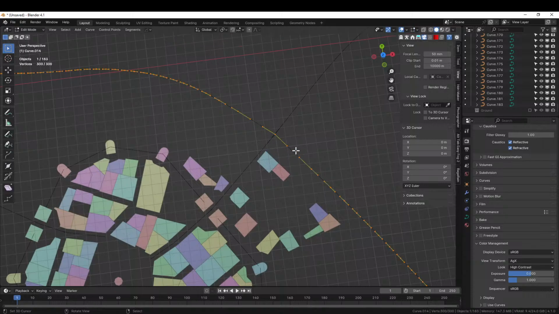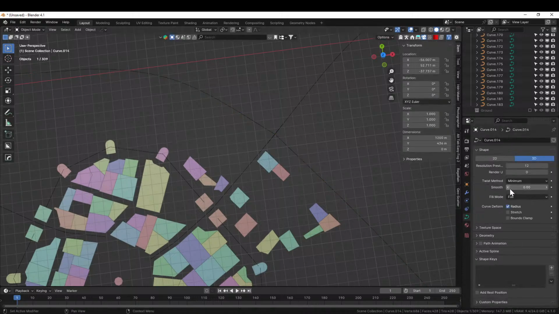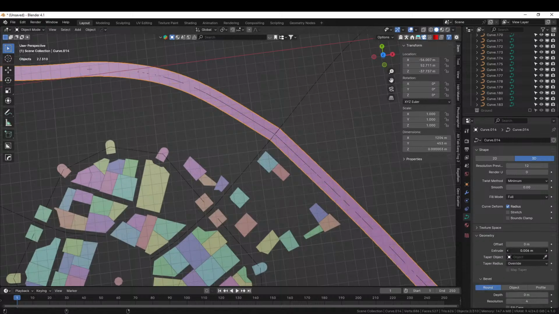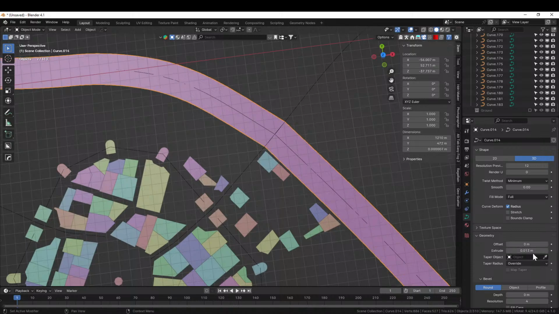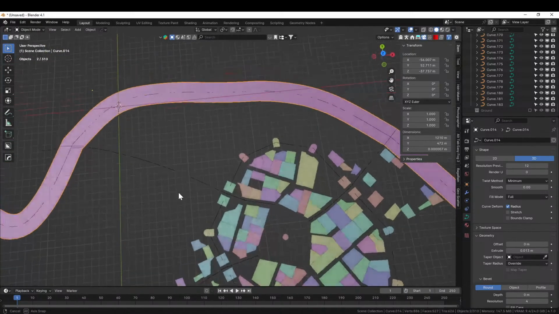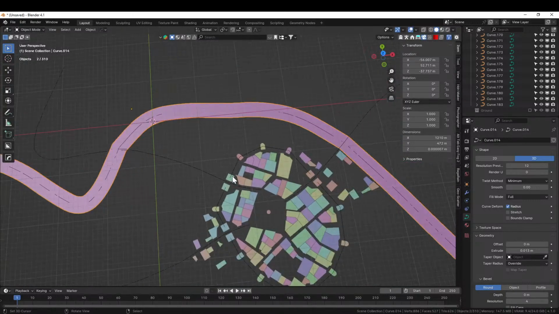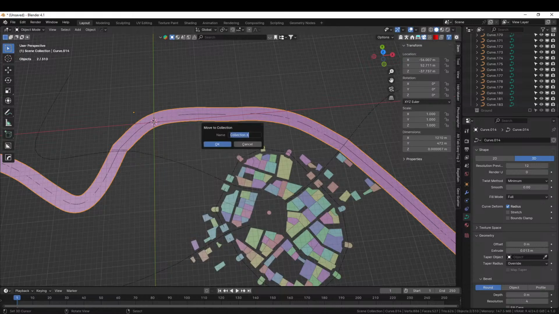Let's Tab, A, and the first thing I'm going to do is just rotate it 90, because I know I need to do that. And if we set our scale, extrude, I don't know why it doesn't want to change the scale. It's saying it's very small, even though it's several meters, but that looks like a reasonably sized river. It doesn't have to be exactly what it was in the map. I'm not worried about that. I'm going to move it, new collection, river, just to get it out of the way.